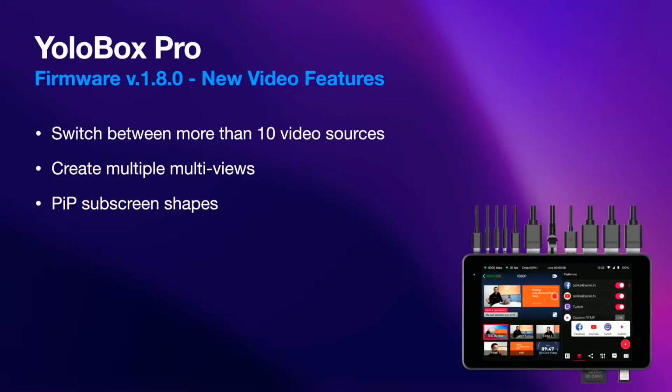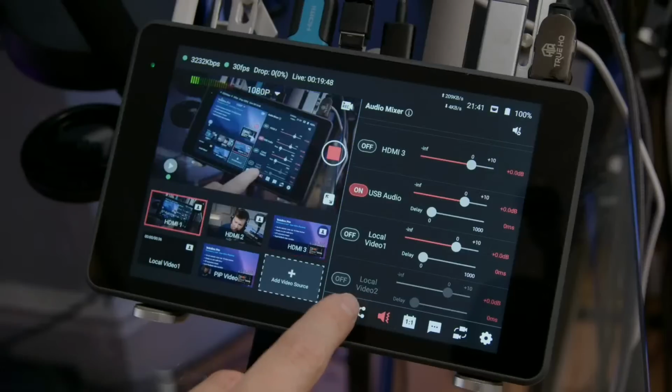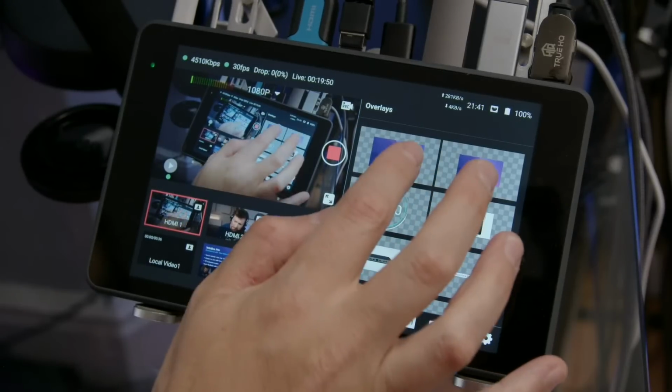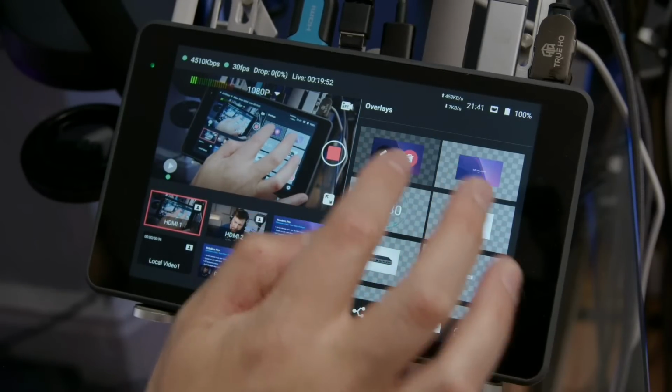Right. Anyway, back to what we were talking about. So the main things we've got: switch between more than 10 video sources, multiple multi-views, and picture-in-picture subscreen shapes, fade to black video transition. Now, I'm not absolutely sure what this relates to. Is this relating to overlays? Let me just go into an overlay like this.